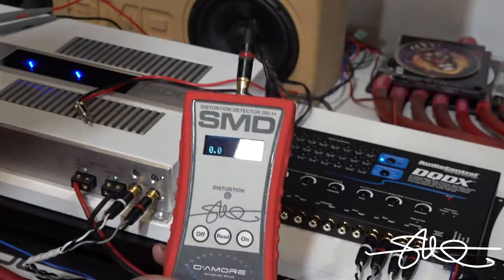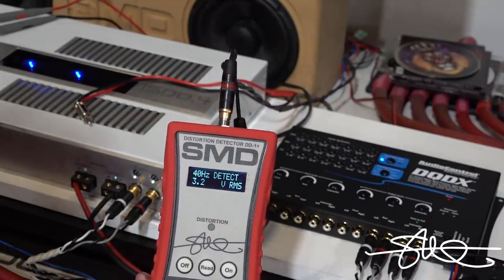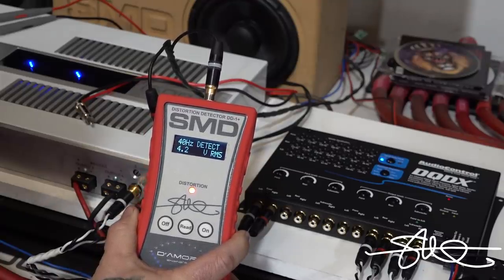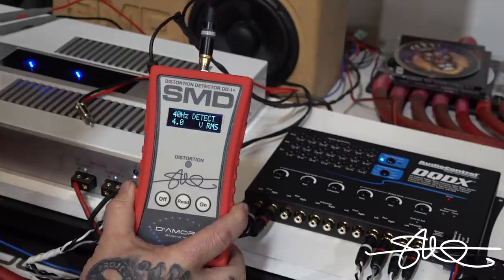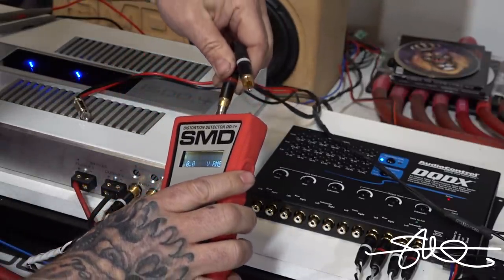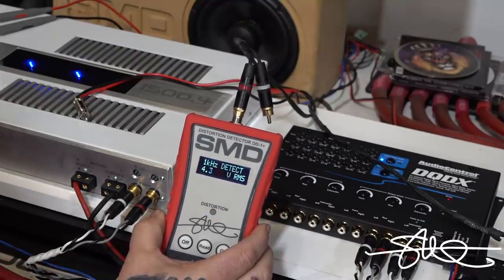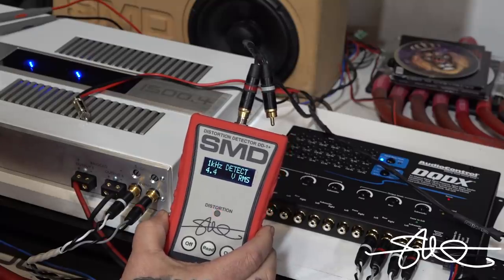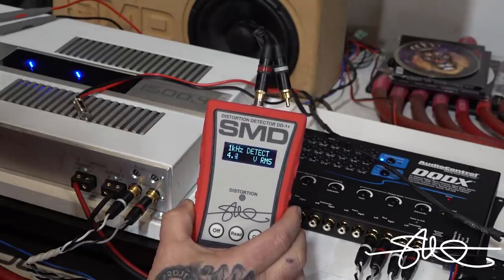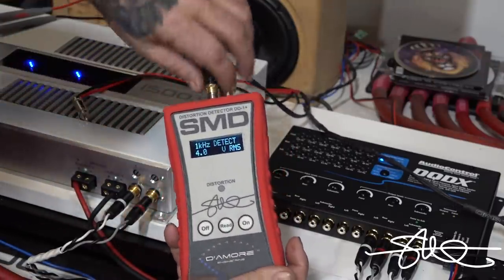So here we go with this right here — this is the bass from the head unit. We've got 40 hertz detected. I'll turn this up. 49 is dirty, 48 is clean. So we're clean right there — 48 is a good number. Let's go ahead and take this right here off the highs, see what that's doing. Change the track — track two. This one goes all the way to 50. 49 dirty, 49 clean. So we know that 48 is a good number because that's where the bass is at. We'll just keep it all clean — good to go. So we'll run off 48 for our number.